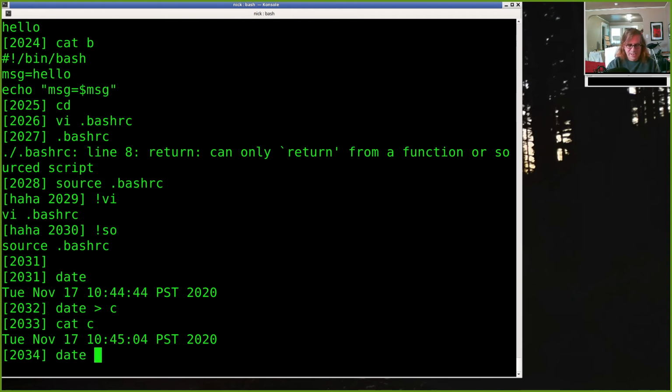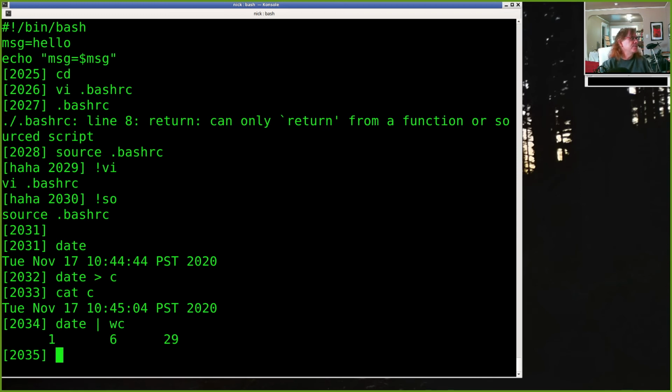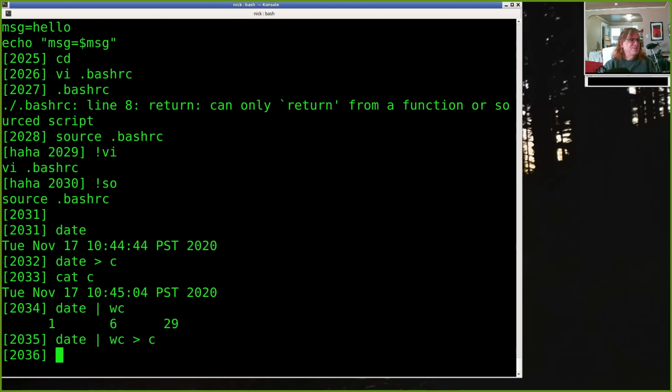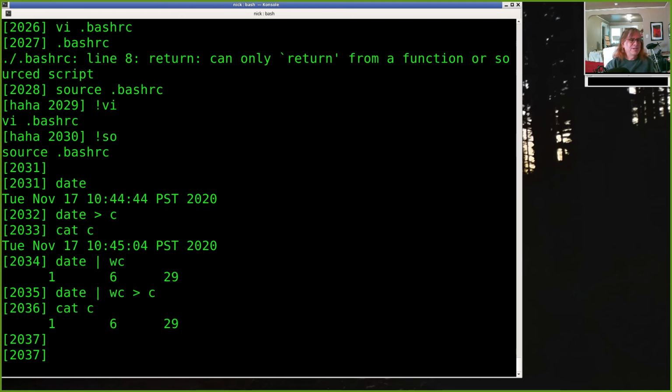And if I say date pipe into word count, right? Standard out of date is now going into standard in of this command, word count. And word count is written to read standard in, count how many characters, words, and lines, and then output to standard out. So this is why piping works, right? We're really connecting this output stream to this thing's input stream. And if I take this and put that into a file C, word count standard out has been modified to write into a file. And now if I look at that file, it's got the output of word count processed as input the output of the date command.